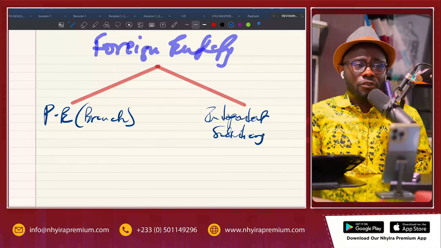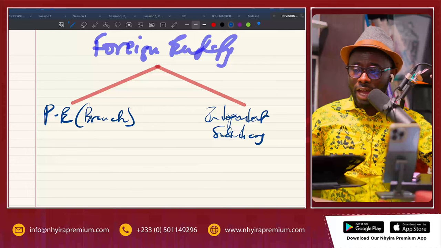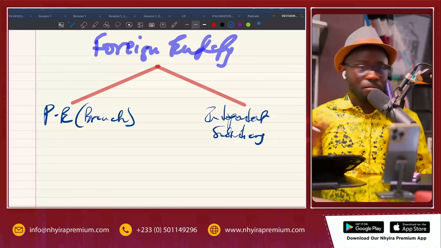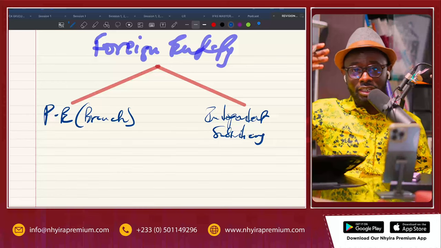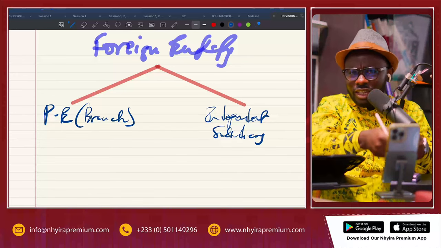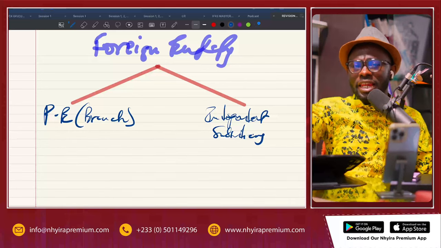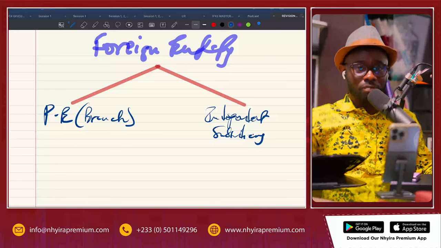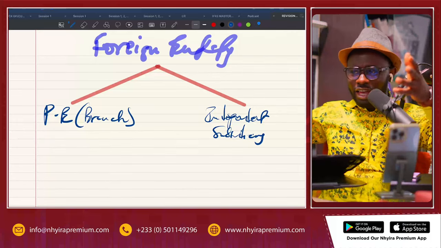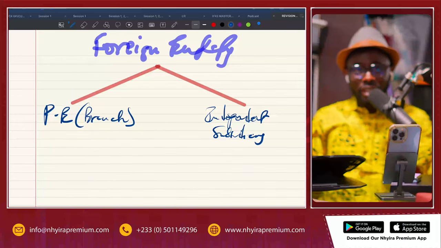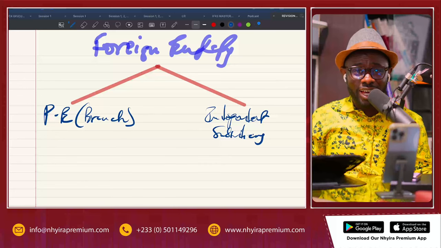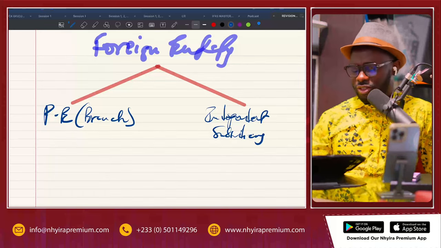Now, that is different from if they did work in Ghana. If, for instance, we buy a plant from Turkey, and then the company in Turkey brings in their technicians to repair the machines here in Ghana, they have undertaken the activity here in Ghana. So when we are paying them, we will charge a withholding tax on that money and give it to the GRA. But if we just go to Turkey and buy a machine, you can't charge withholding tax when you are paying the supplier because they didn't do any work in Ghana. So that is the issue about that.